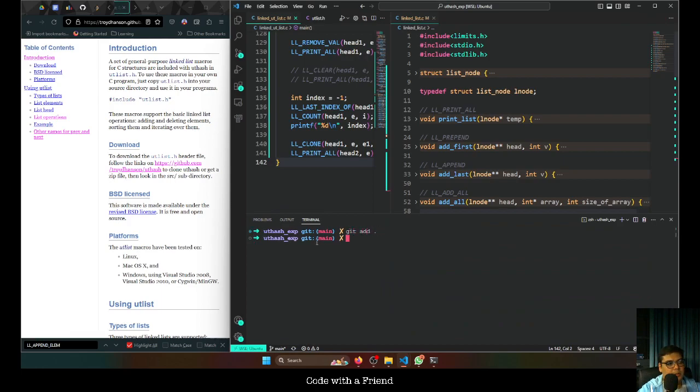Git push. Complete C linked list APIs using LL macros.